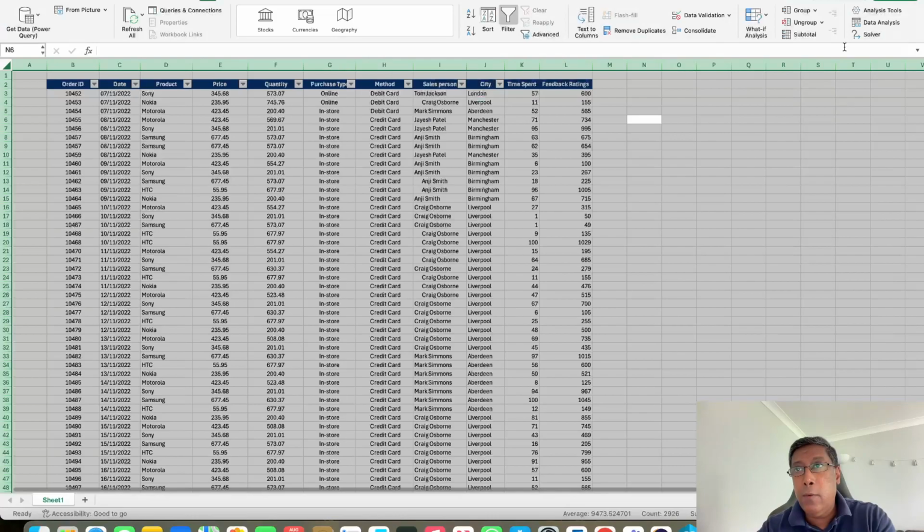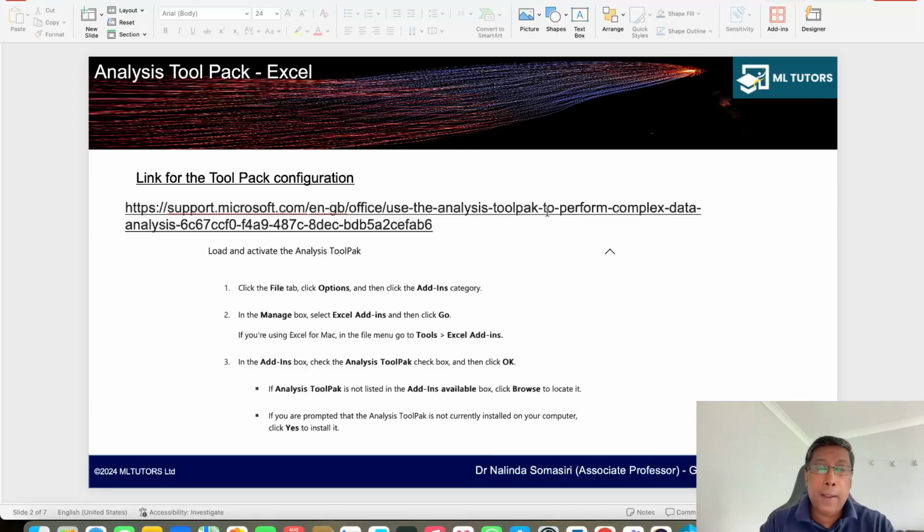But for you, once you configure your Excel, you will probably have these icons in your Excel environment. So that's the first thing you need to do. You need to make sure you have the data analysis tool pack in your Excel. Good. So we're going to go back to the presentation slides again. So I have explained the configuration of the analysis tool pack for both Mac and Windows. So please do follow this link, and that link will tell you how to do that. But anyway, I have copied the Windows user configuration here.